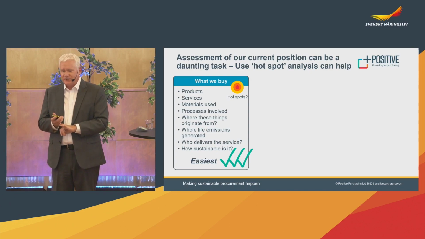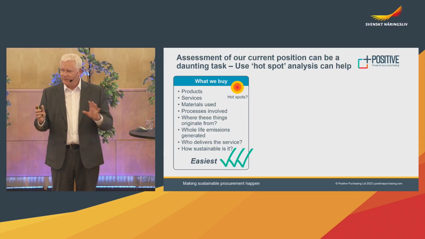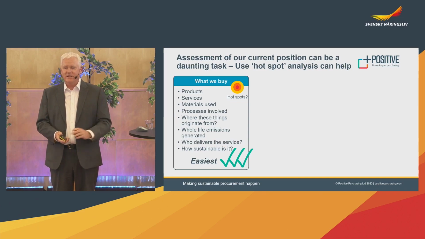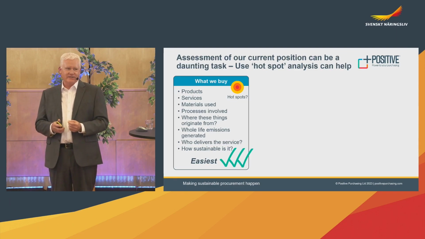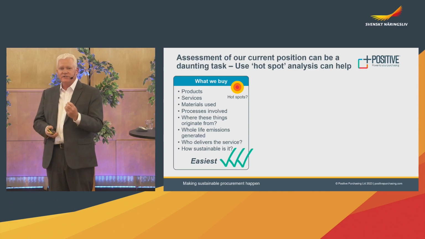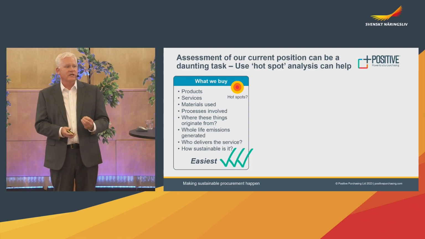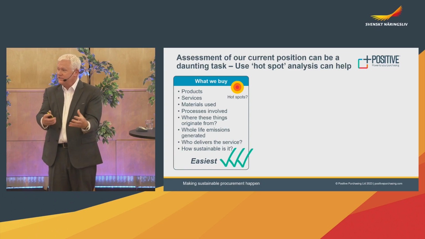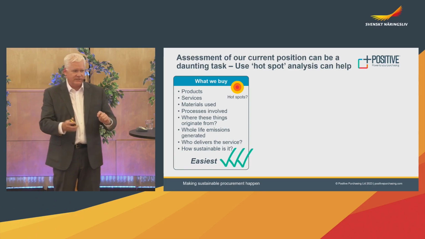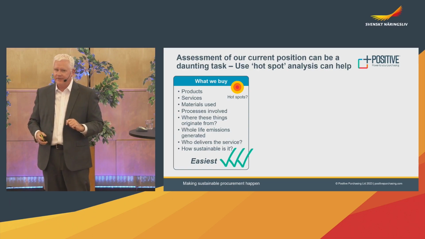What are the emissions generated? Whoa, that's a new thing. We've not done that before. Beginning to understand how much CO2 equivalent might have been burnt to produce a particular thing or deliver a service. And who's delivering that? How sustainable is it? That's quite easy, because we're used to understanding categories, products, and goods, so we can begin to ask that question, because we've got a physical thing in front of us, and we can have a look at it and say, okay, let's take it apart, let's figure this out.